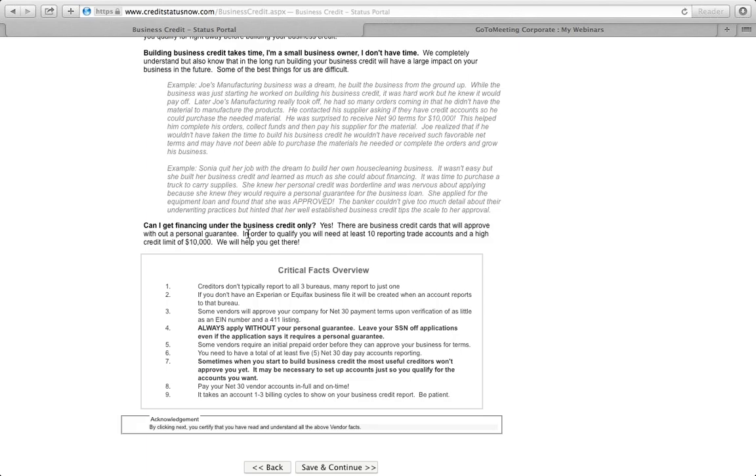It depends how we define the word financing. You can get trade accounts, vendor accounts under the business credit only. You can get business credit cards, Visa, MasterCards, that can be used anywhere or most places that take Visa, MasterCard. You can get those under the business credit only. Can you get a line, loan, or equipment financing under the business credit only? Typically not. Those lenders will either want a personal guarantee or they at least want to pull your personal credit to verify you as an individual and look for any recent major negatives like bankruptcy and so on.